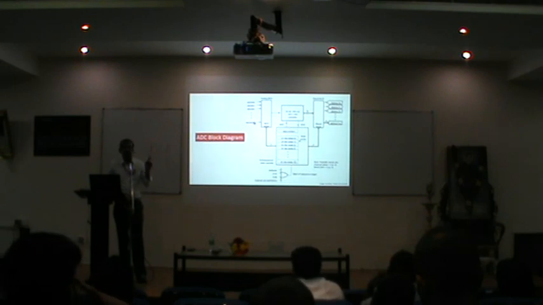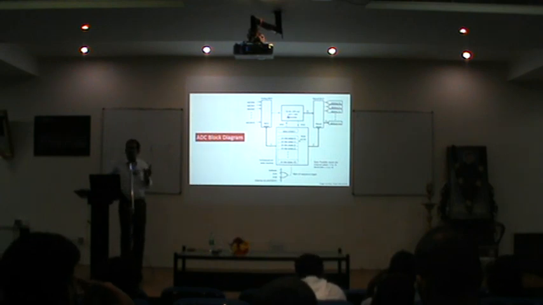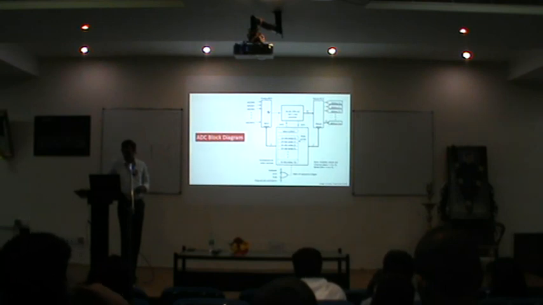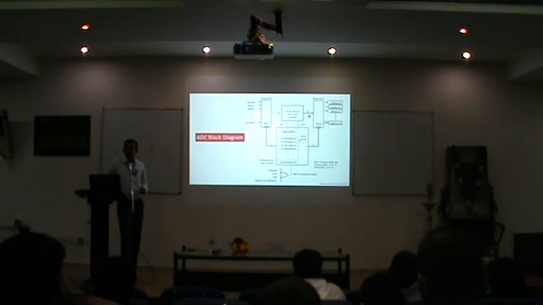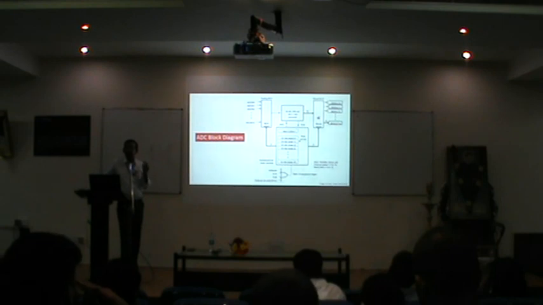One of these channels will be connected to the ADC at any given time based upon the configuration you are making. Once again, to make this configuration, you have to assess what details should go in the control register. Then, assuming that you have done all those things and the conversion has taken place, that result will be available here in the form of either 12-bit results or 10-bit results, depending upon what ADC you are using. In a fraction of a second, this conversion will be done, and the converted digital data equivalent to the analog data will be stored in these result registers.